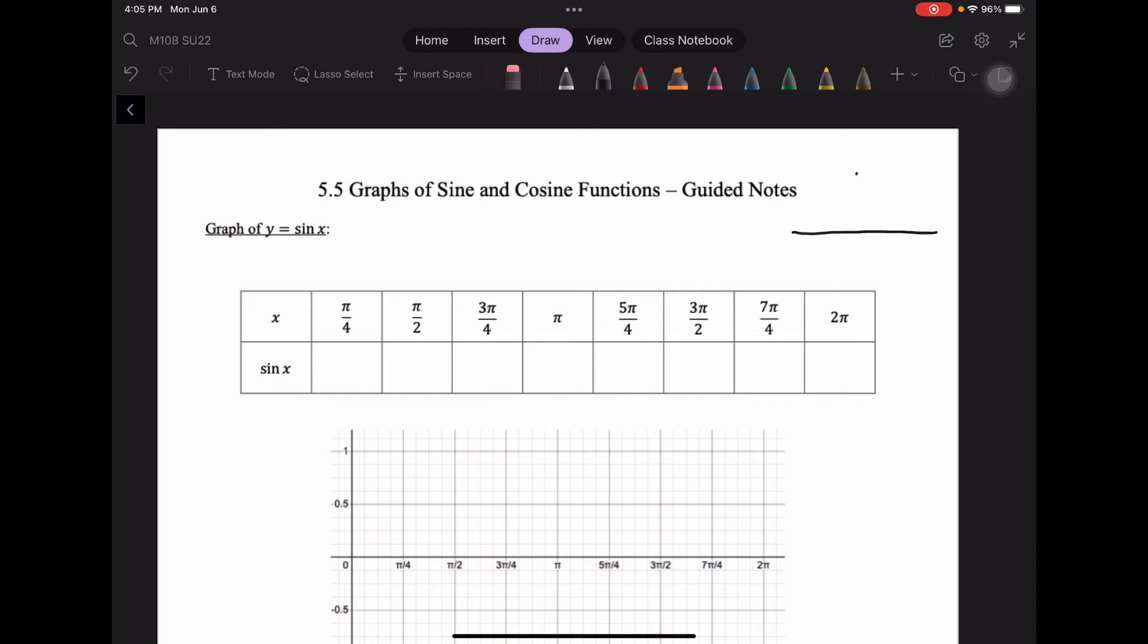When we did that, we identified the point P, whose distance from the origin, yes it looks like an ellipse, but you get the idea. The x value was the cosine of t, and the y value was the sine of t. And the y always has a value, whether it's some number or zero, because you're just wrapping around this circle. And we could plug in any number for x to get an output for the sine of x. So these points correspond to real numbers in the domain of this sine function.